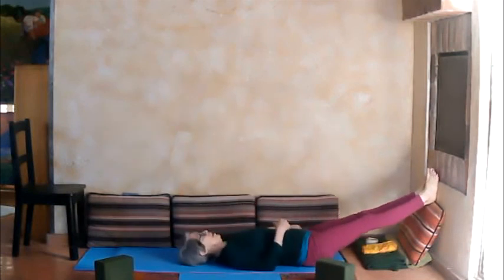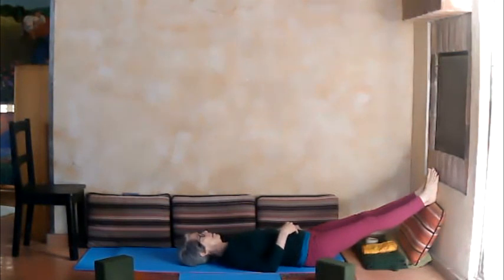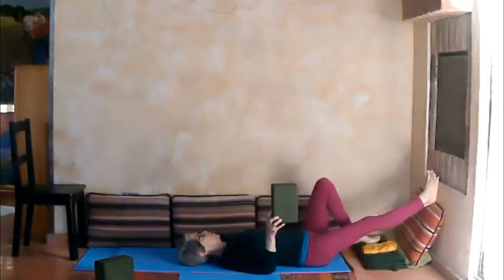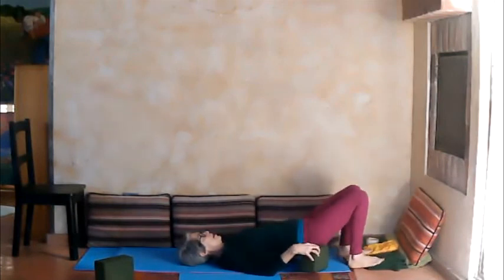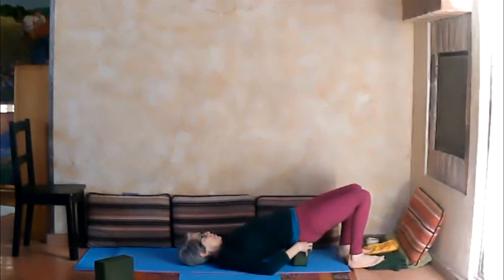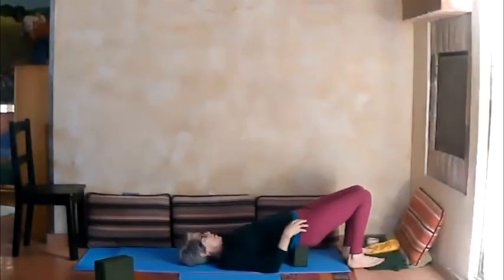For people who aren't inverting, this is still a little bit of a tiny inversion. At least it's helpful for our blood and our lymph to have this return. And for those of you who are inverting, you can grab a block or you can use your hands. So those of you who have your practice and you have either shoulder stand, headstand, Viparita Karani Mudra, feel free to take it. And those of you who don't and you have a block, put it underneath your sacrum.